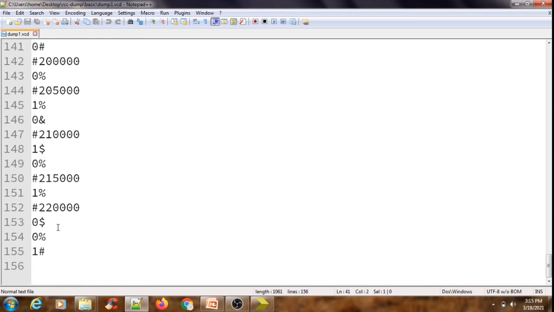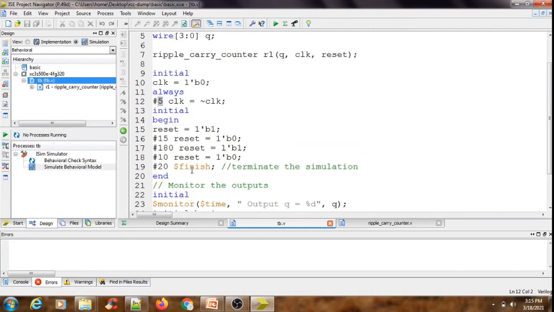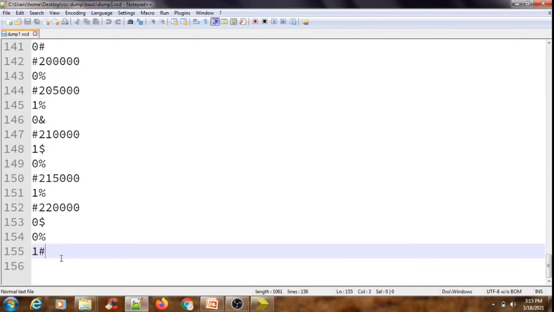You can also observe here 220 nanoseconds in the program, and here it is 220,000 picoseconds. These are all the signal values that changed, and the simulation stopped here at 225, so there is no more information.